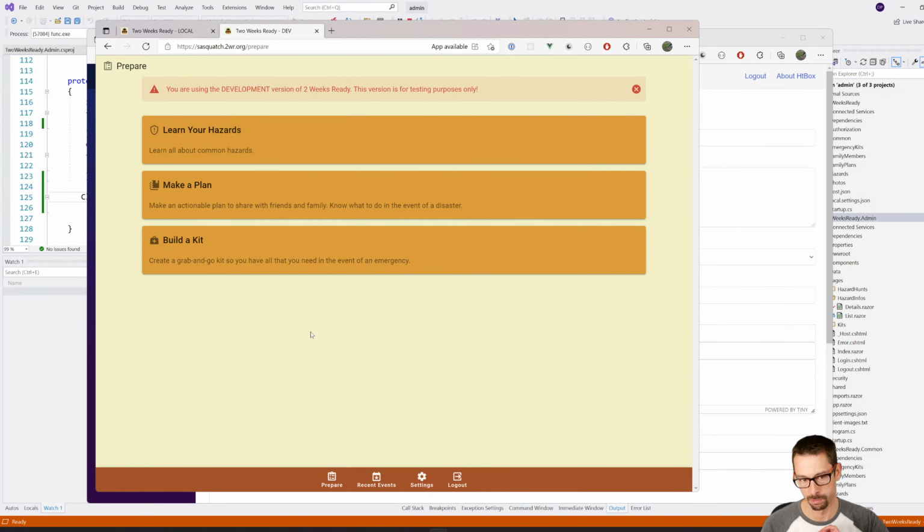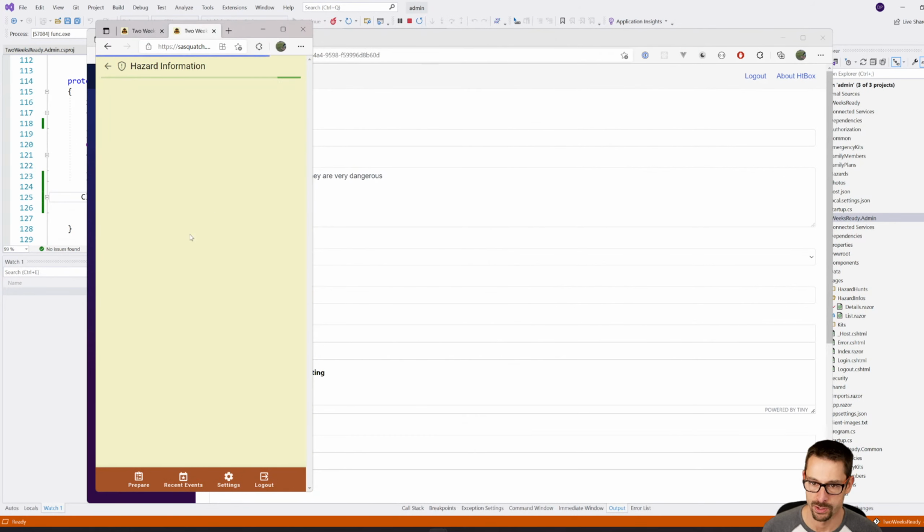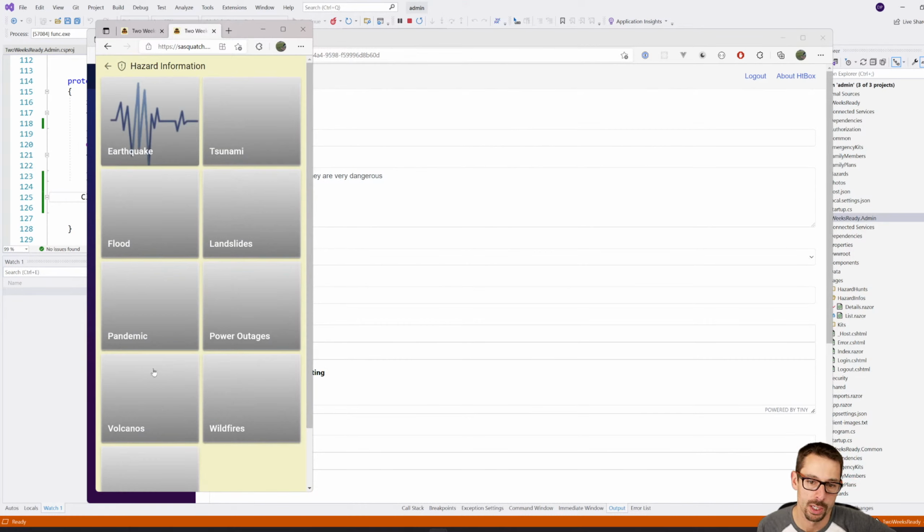Every time we merge a PR into master, it deploys a new version of the app out to this environment. Here we have all of the hazard infos defined that the admin folks have entered for us, but they're all missing these logos. So if I can get this change deployed, they will be able to come in here and pick all the right logos and get this looking a little better than it does today. So close, and we'll hopefully get there this weekend.